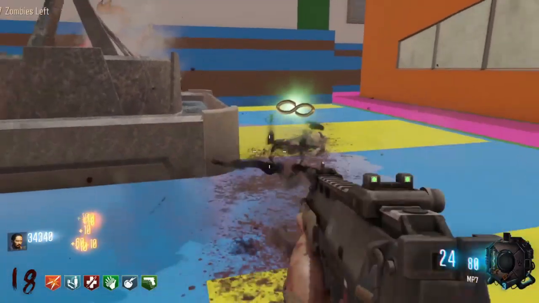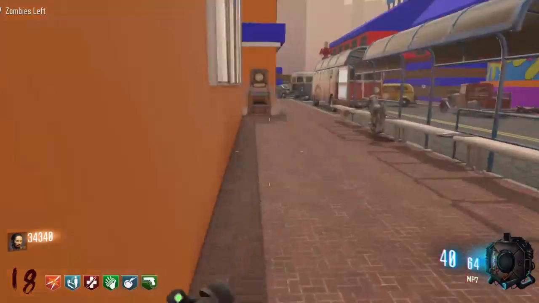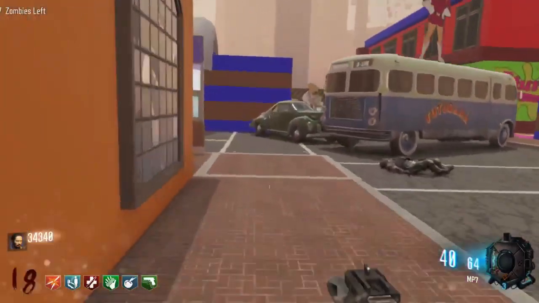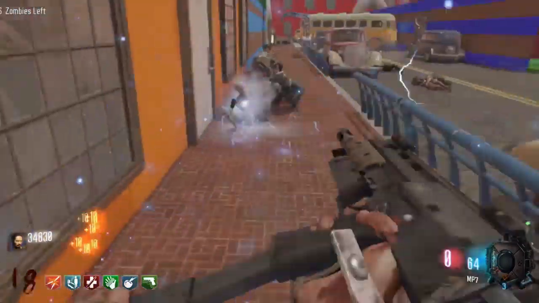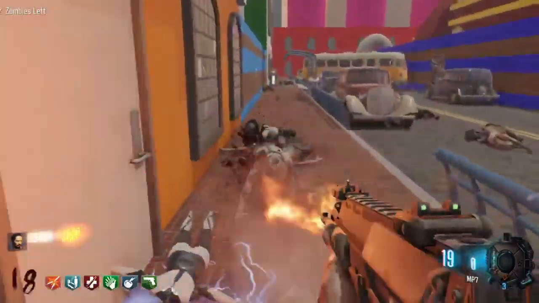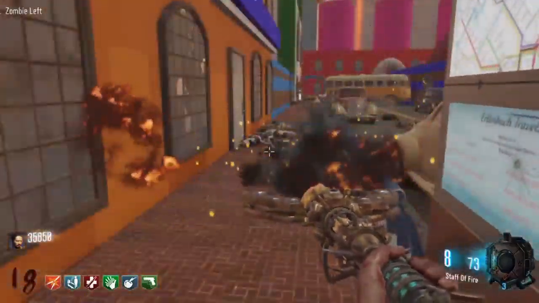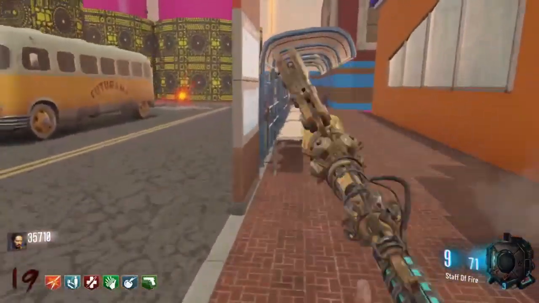Right. Hopefully next round's a dog round, so I can fill my other gun back up. I hear, are they crawlers? Yes, they are crawlers. And this gun isn't good either. Continue my mission. I'm out of ammo now as well. I hope it's a dog round.